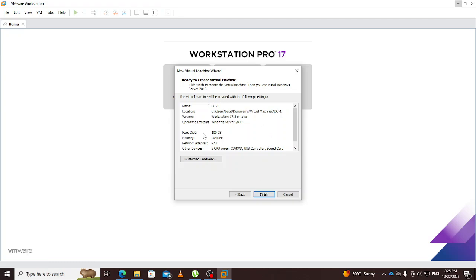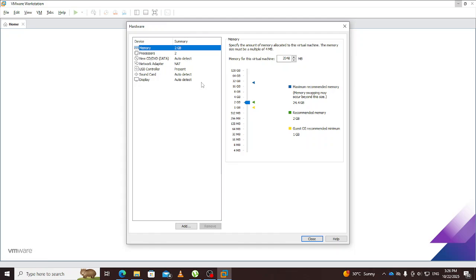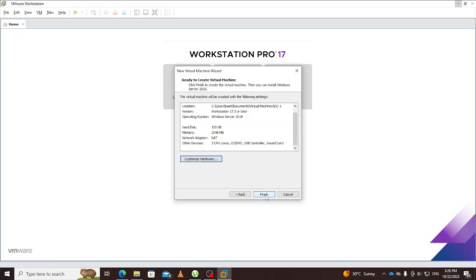So we have the summary of whatever we have done with the virtual machine that we want to create. So you can go through. If you want to customize any of the settings here, you can click on customize hardware, which will pop up the hardware settings for you to adjust. So I'll close, then I'll click on finish.